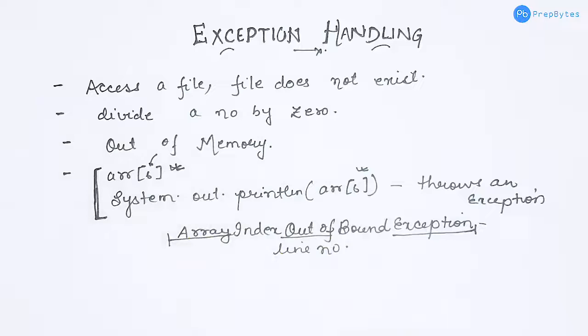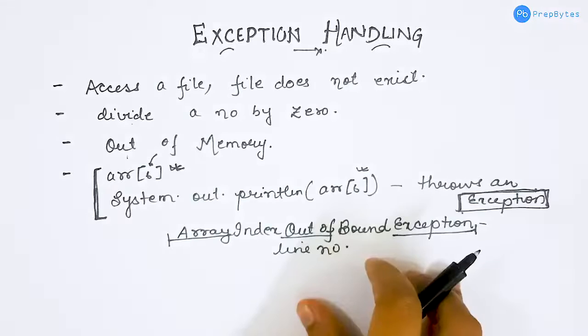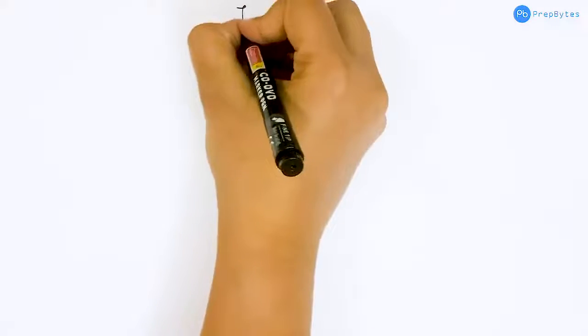Before I proceed to talk about the various ways to handle it, and what happens if we don't handle an exception, let's try to talk more about exceptions. In the last slide, we came across an exception called array index out of bound exception. Now we will talk a bit more about exceptions, the hierarchy of exceptions. All the exceptions that we have belong to a parent class called Throwable.